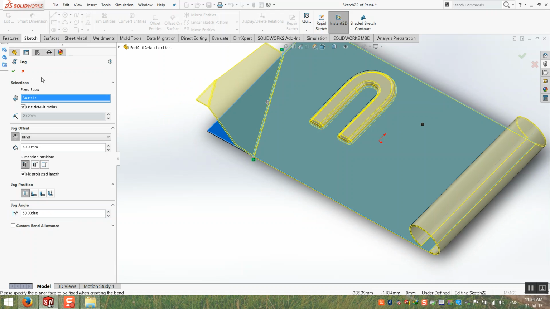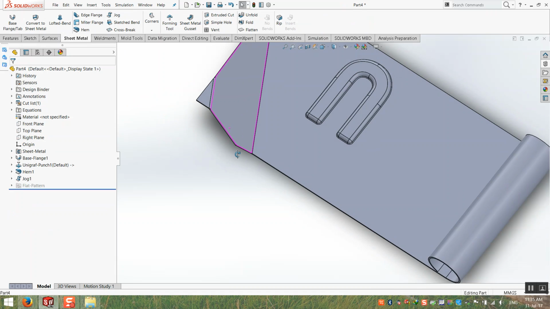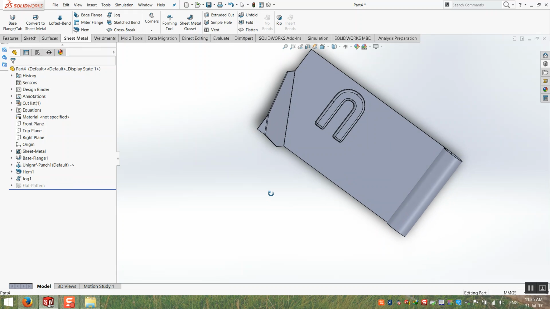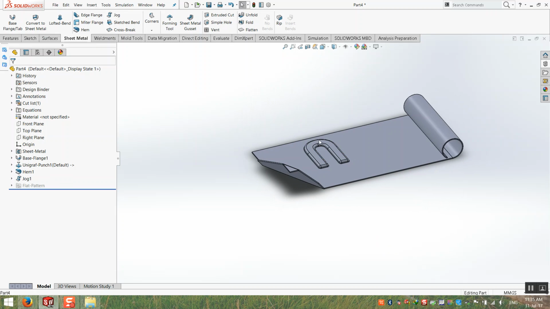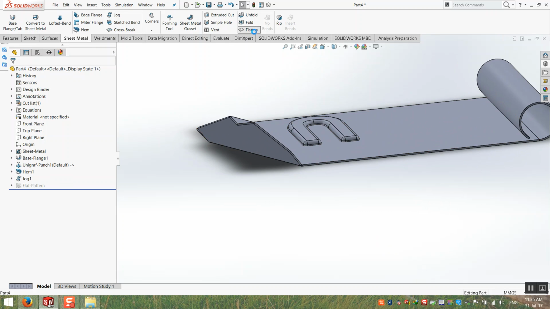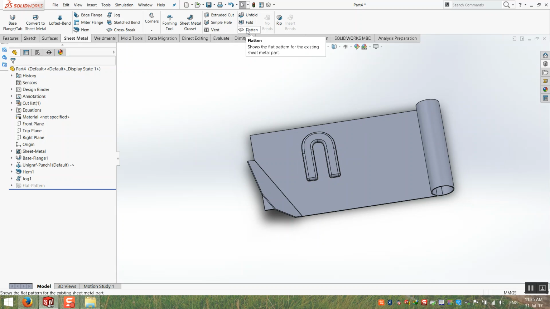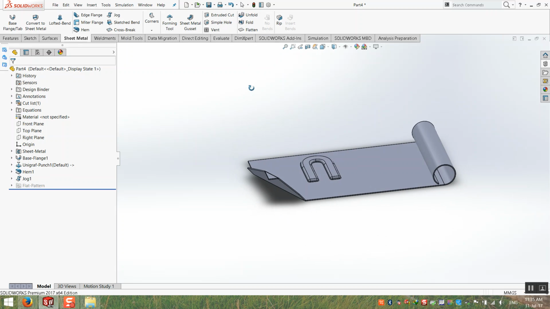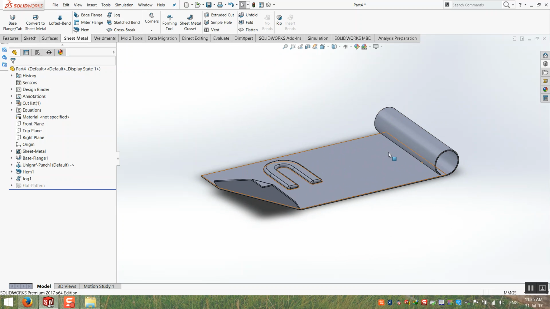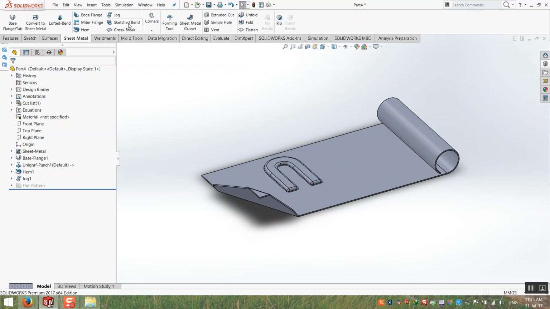For example, also if you need to flat, it's okay. Alright. Okay.